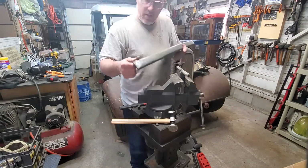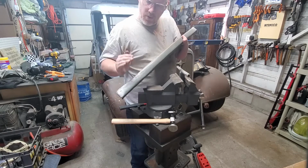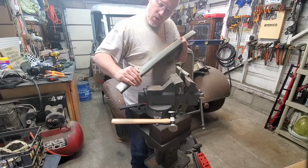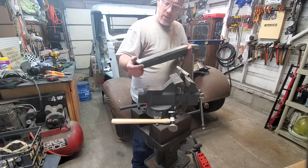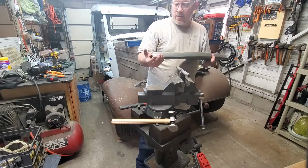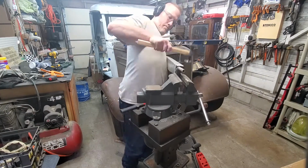I also need this part here to curl more. Right now it's like this, and I need it to curl more down. So I'm gonna use this round bar and try to slowly work that down and see if I can get it to curl tighter so that it matches the contour along.